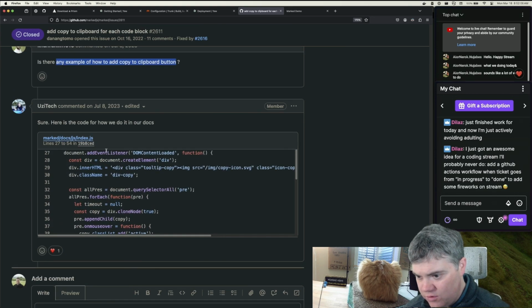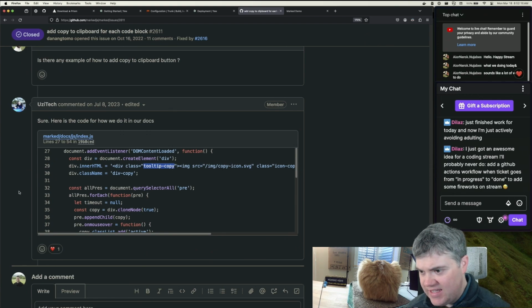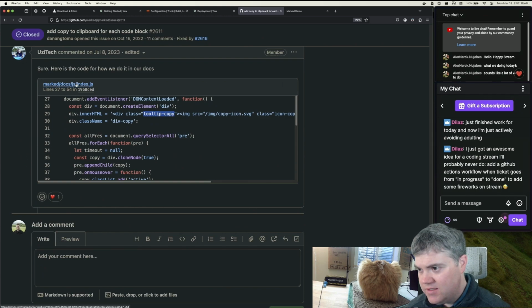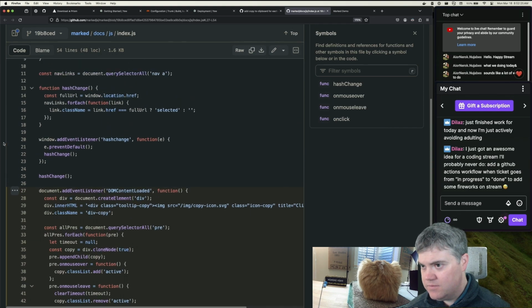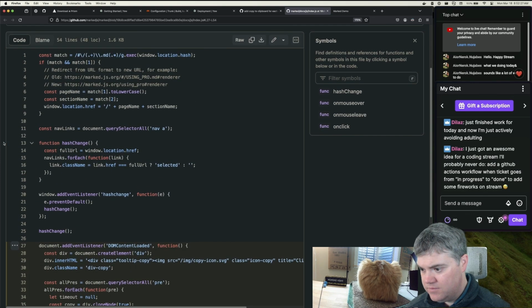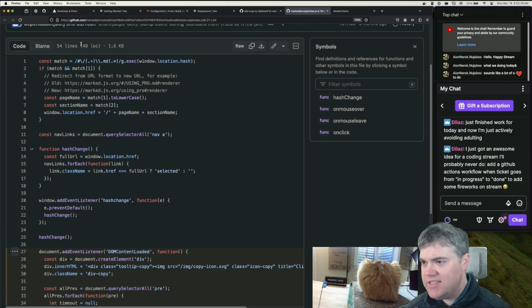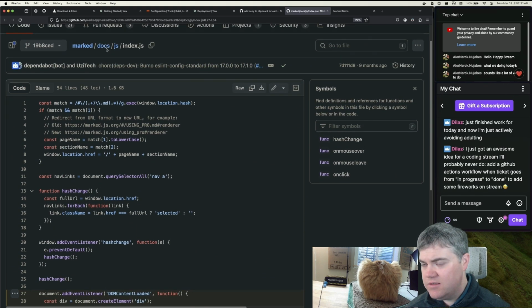Oh, they're doing like a full tool to copy and all that. So this is not like something you can do. Oh no, wait, this is in their code, right?